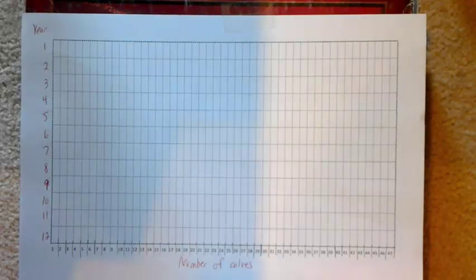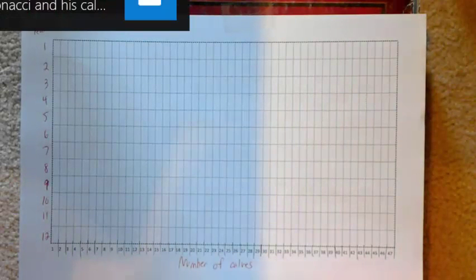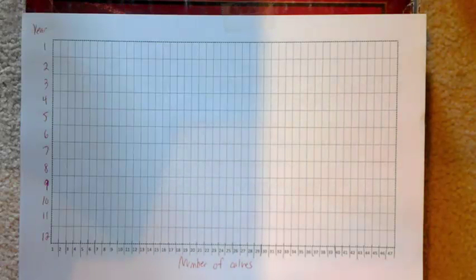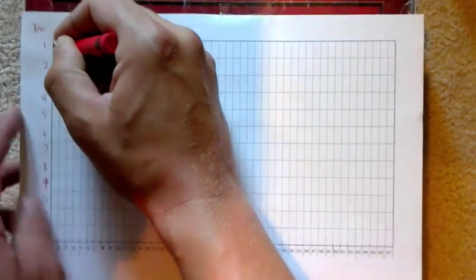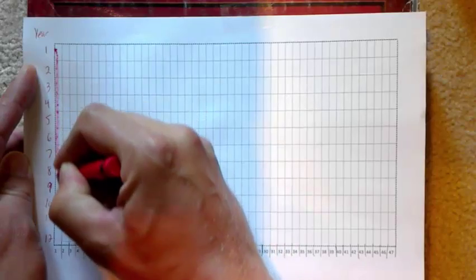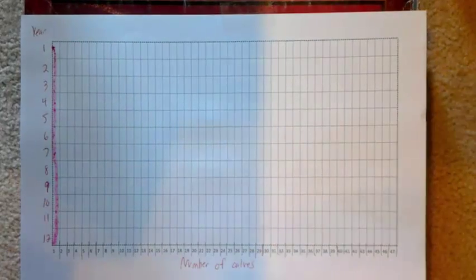Alright, so the question is, if a cow can start having calves at 2 years old, how many calves are born in 12 years? So I'm starting this off with the mother being of childbearing age. So the first year, and the second year, and the third year, all the way on down for all 12 years, the mother's going to have one calf every year.